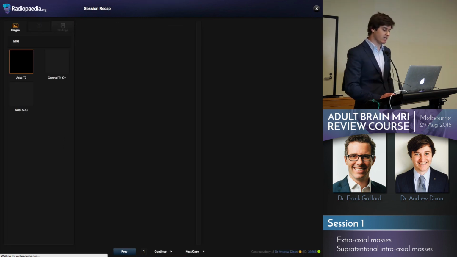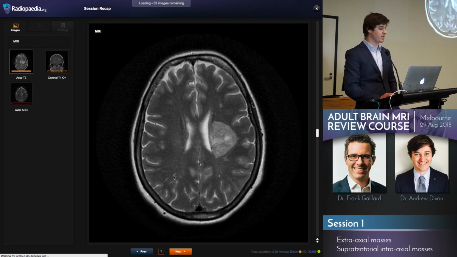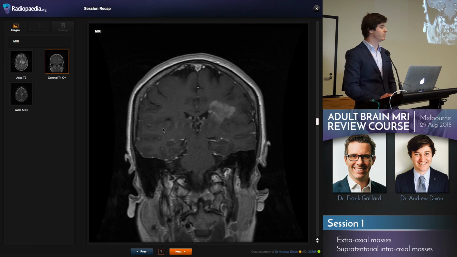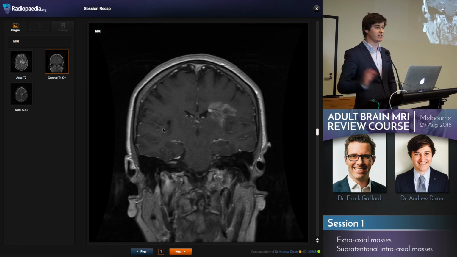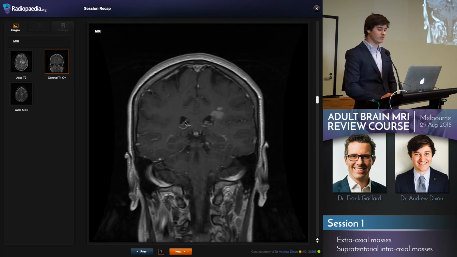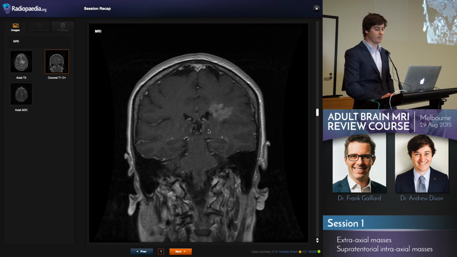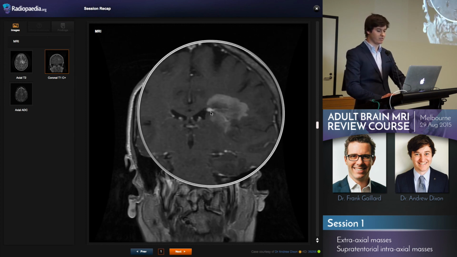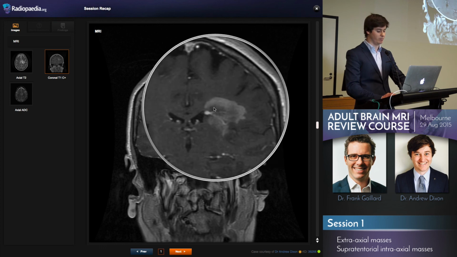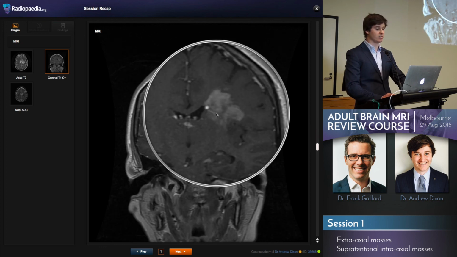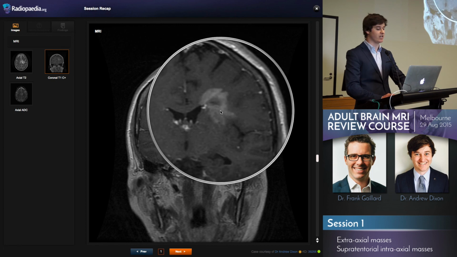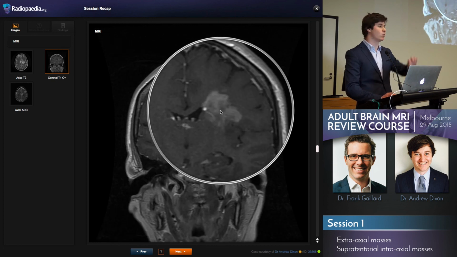And in this case, you initially look at this and you think it could be lymphoma. It's a periventricular lesion, and it's very, very vividly enhancing. Frank mentioned that tumefactive demyelination can be faintly enhancing, but it can also be vividly enhancing. So periventricular, vividly enhancing, you think, oh, this could be lymphoma. But if you look at this carefully, you've got multiple areas of grass fires going on, another grass fire here, and it burns on multiple fronts. It's not just one grass fire heading out, it's multiple grass fires coming from one spot.